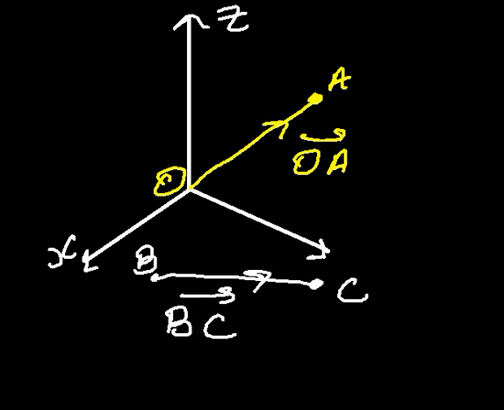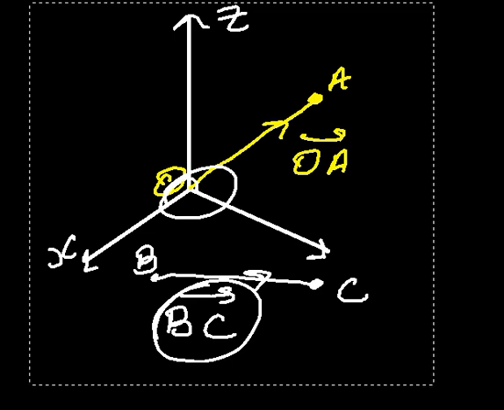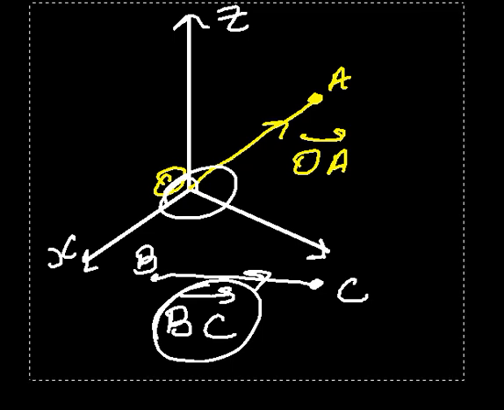It is the vector from one point other than the origin within the three-dimensional coordinate system to some other point within it. Now this is what we call the geometric vector, and this is what we call the position vector. So the position vector is the vector from the origin, and the geometric vector is the vector originating from one point to another point within the three-dimensional coordinate system, other than the origin itself.